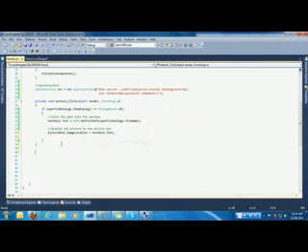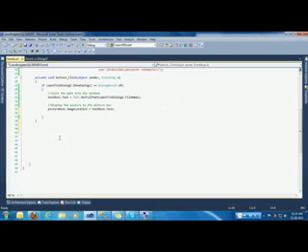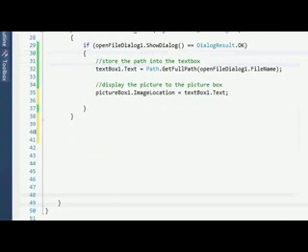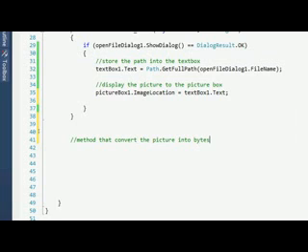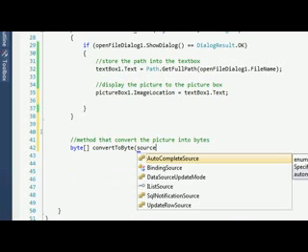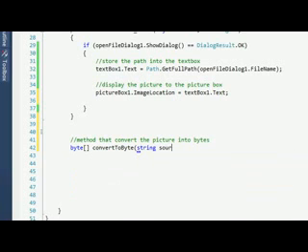But before that, let's create a method that converts the picture into bytes. So okay, to do that, let's create a new byte method, ConvertToByte, with the parameter string sourcePath.